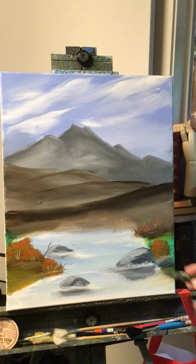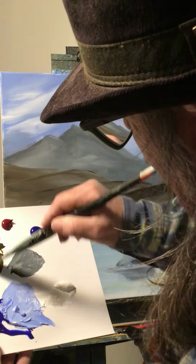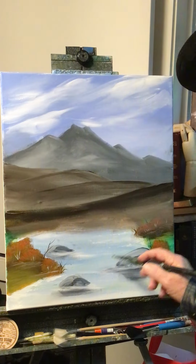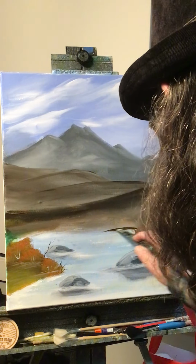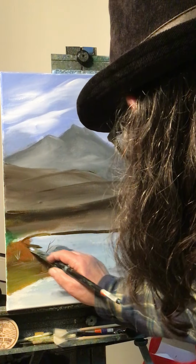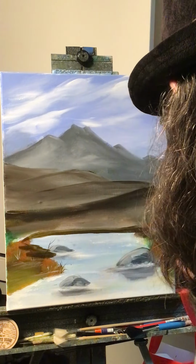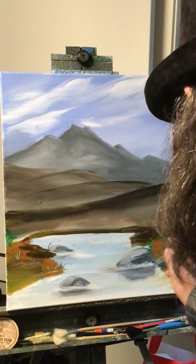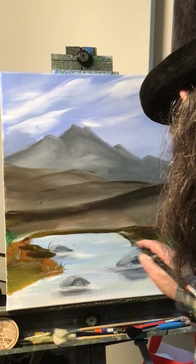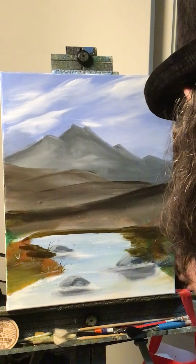So what I'm going to do is I'm going to put some more terrain around. I'm going to use the sap green. This is sap green with burnt umber. And let's line the pond in here real quick. We'll put some more ground in here.